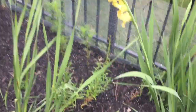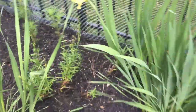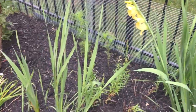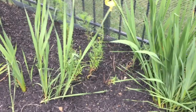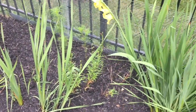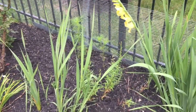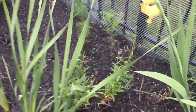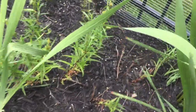So next to the gladioli, this is a Penstemon. Again, it's a very pinkish fuchsia, purplish color. I seem to have a lot of that color recently, I mean, actually this year in this bed. The Penstemon, I've had it for a few years. I divided it in late spring. I should have done it earlier, but the parent plant took a big hit. The division seems to be doing okay. As you can see, this whole clump was Penstemon, and a lot of it dried up on me over there.